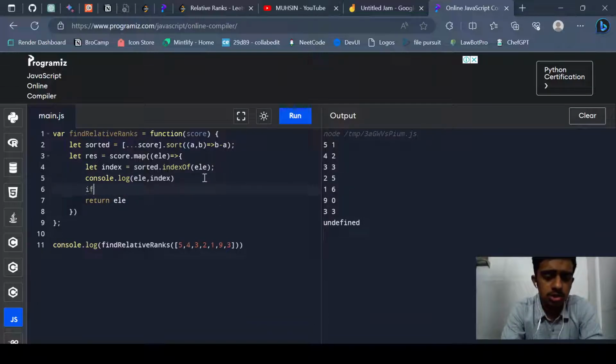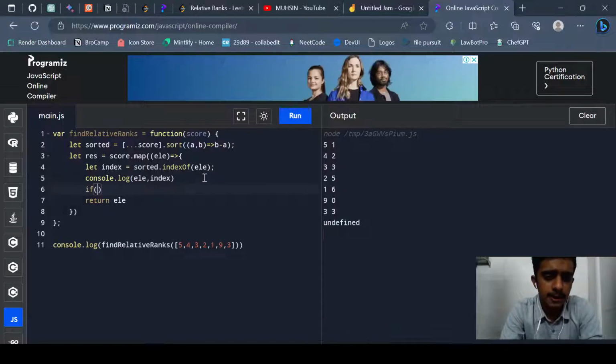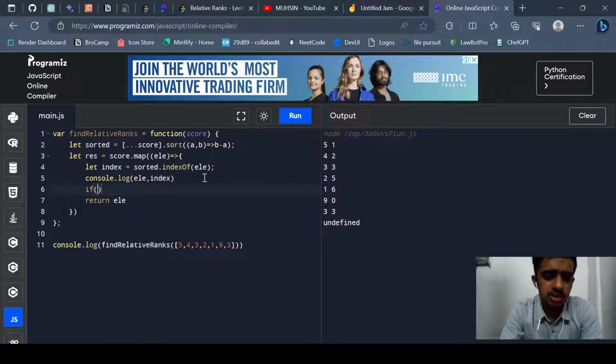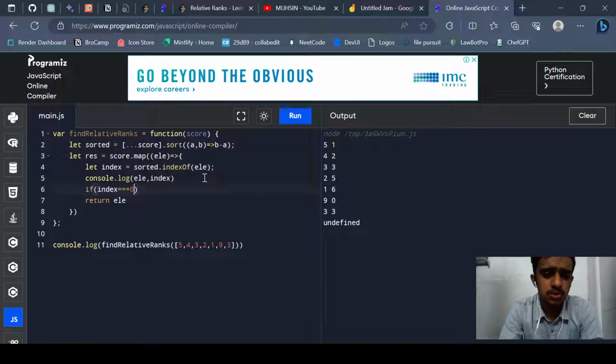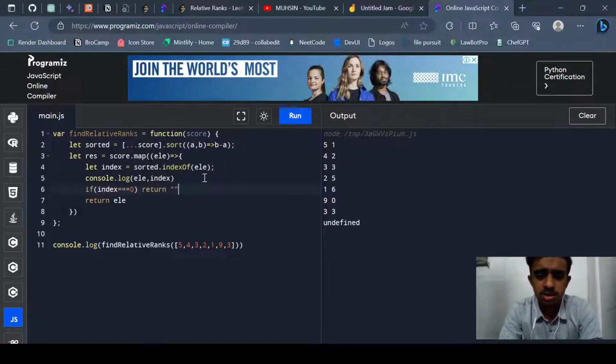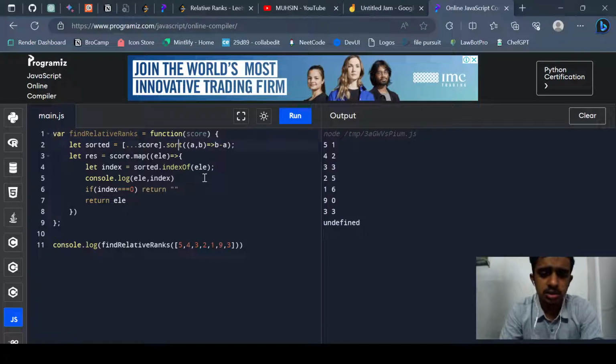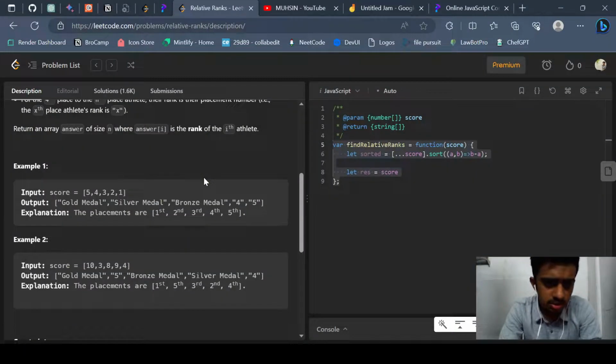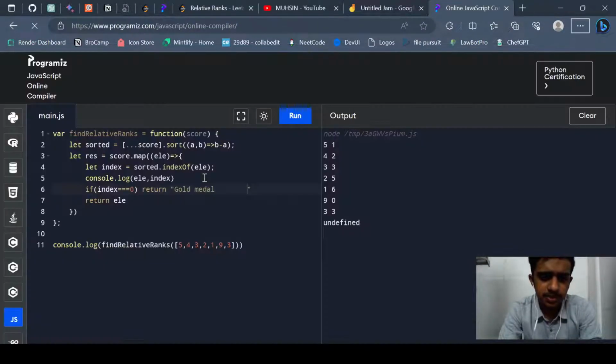So what I need to do is put the if condition. If element index equals 0, then return what? I think the spelling is correct. I'm bad at spellings.